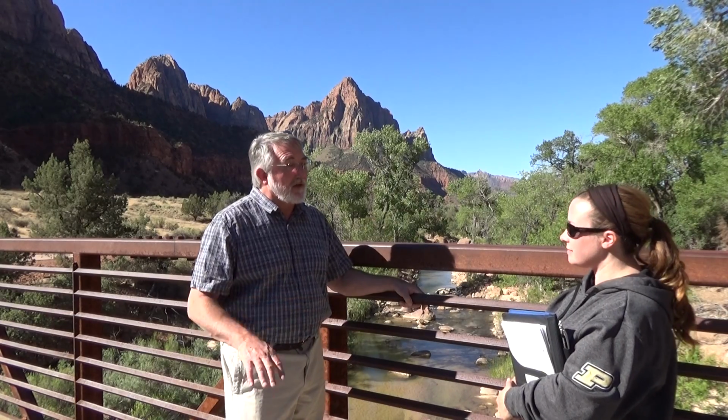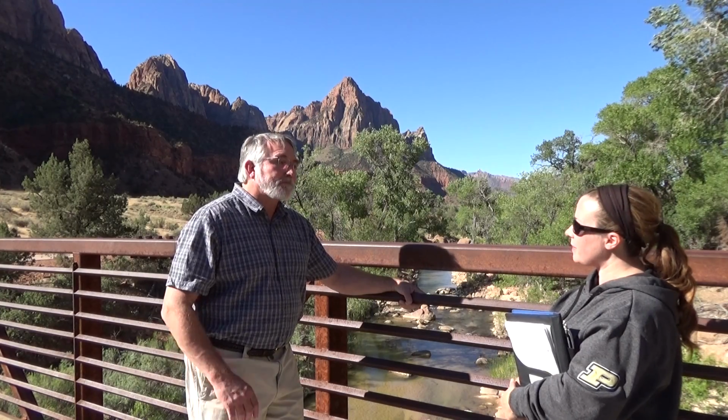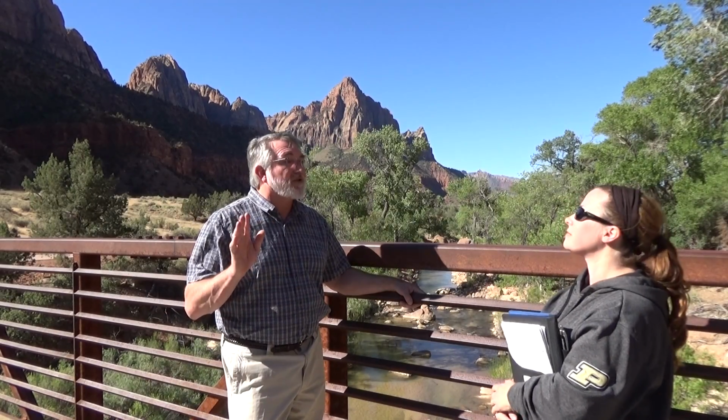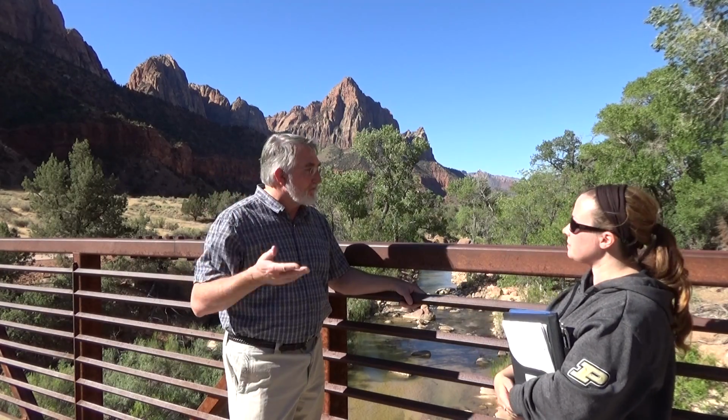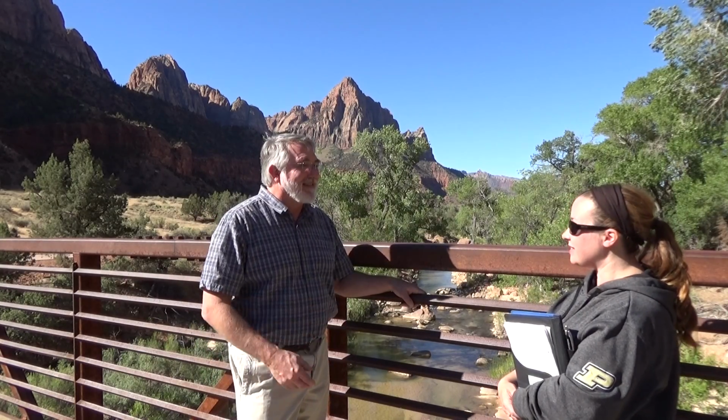So we're fortunate because we have all of our native fish and they're all healthy populations. And that's attributable to the fact that we have all of our stream flow. We don't have any large reservoirs upstream of the park. So all the natural floods that come down the canyon, we get them. All the sediment that comes down the canyon, which we have a tremendous amount of sediment that gets transported out of here. If you imagine that rate of erosion, right, we've got to be moving rock out of here a lot, and all the time.